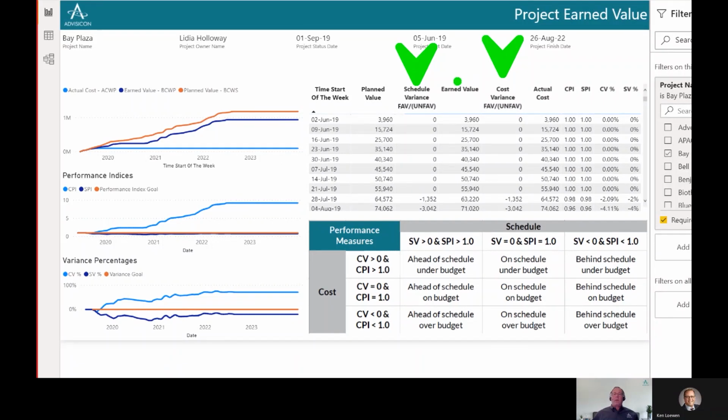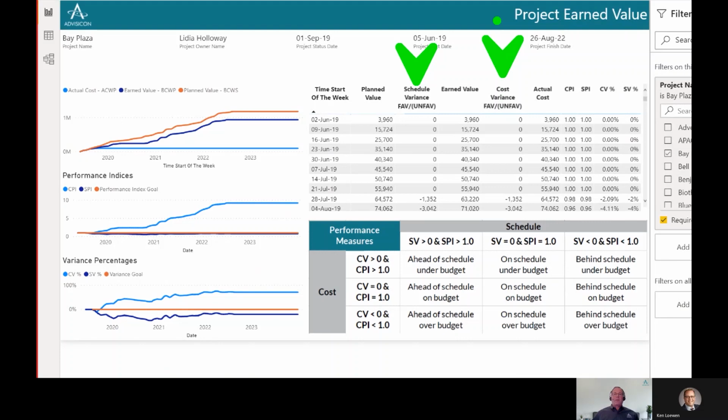So the concept of earned value is often thought to be very, very complex, and certainly presentation of it can be complex. But the intent of earned value is an analysis of whether we are delivering the expected results on the expected schedule for the expected cost.